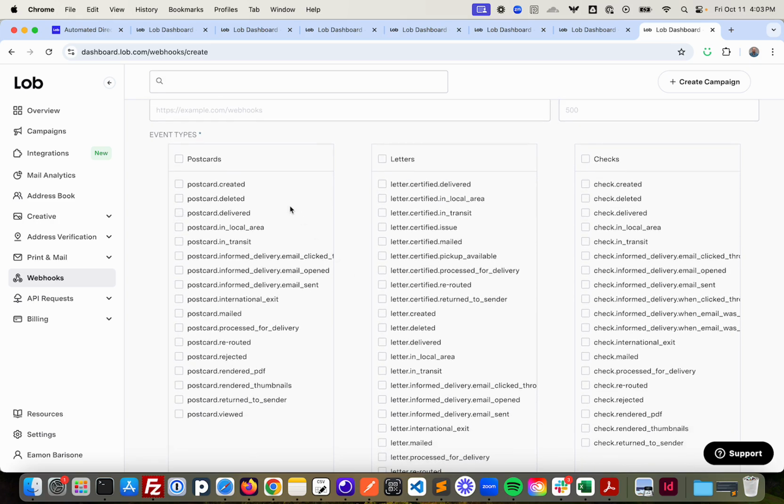So if you want Lob to send you a notification every time a postcard is delivered, for example, or every time somebody scans a QR code on a postcard, Lob can, at the time that event occurs, pass through a tracking event into your own system that you can use to incorporate your direct mail data into a broader, multi-channel campaign with touch points across email and SMS and digital and whatever else you're using. Or just pull these tracking events into your own dashboards and your own UIs so you don't have to come into Lob to see where your mail is at a given time.